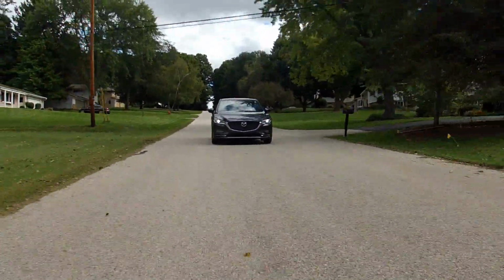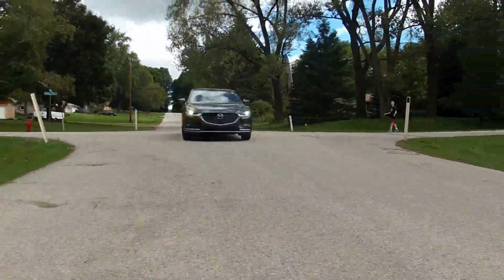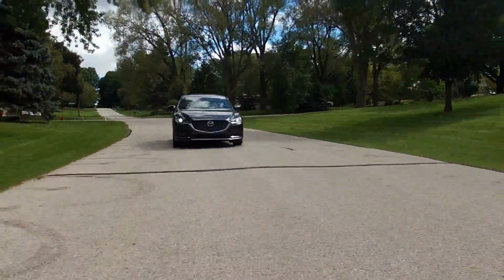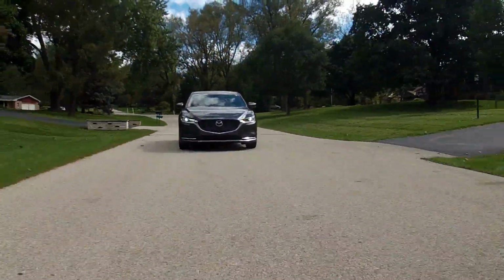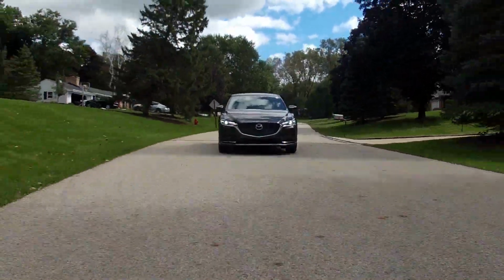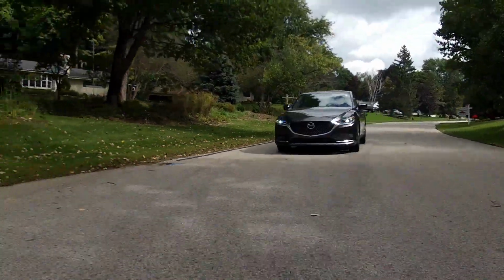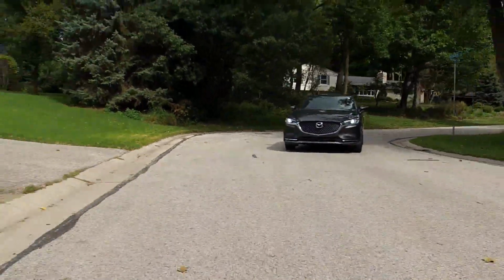However, Mazda does a really good job of gearing their cars, so especially when you go up into sport mode, it does a really good job of hanging the revs up high and quickening up your shifts, I should say. So it really gives you a more sporty and dynamic feel. It's not necessarily the most powerful, but once you toss it into a corner, you really understand why the Mazda 6 is the sportiest option in the segment.